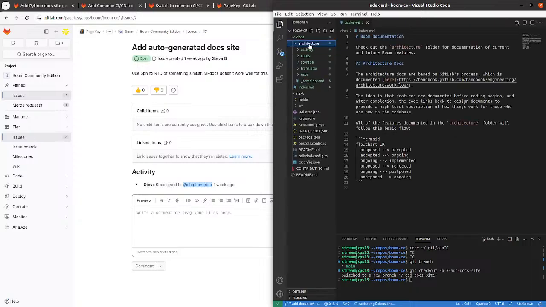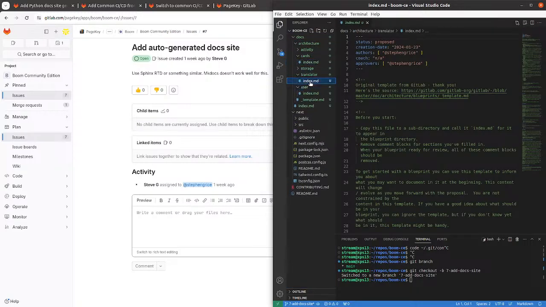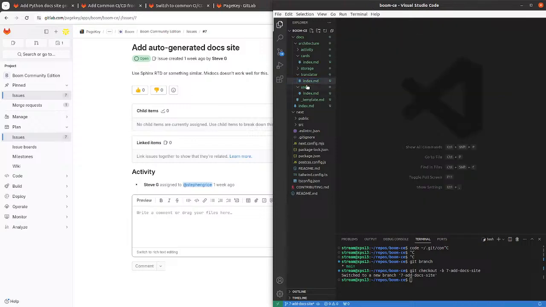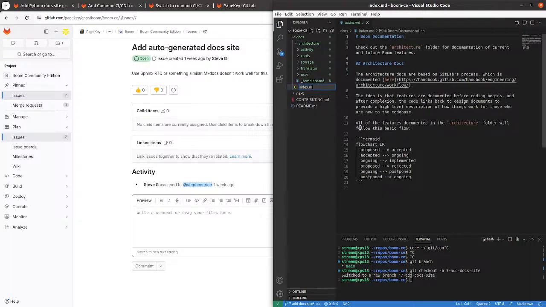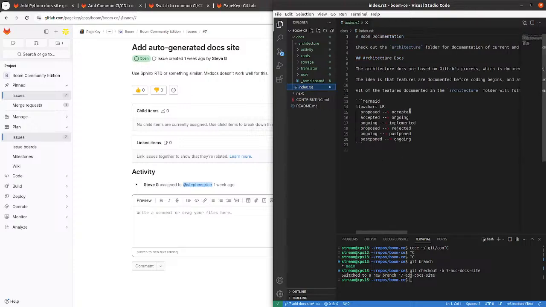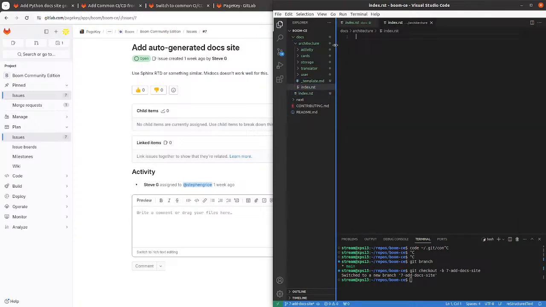Oh, I already have some stuff in here. Whoa, I have lots of stuff in here. Okay, cool. Let's see if this actually generates. Oh, you know what I have to do is change these to RST files. So let's do that. I don't know if it supports Mermaid. I guess we'll find out.